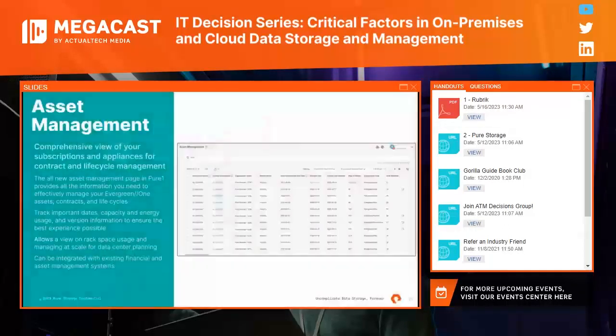SLAs. There's also a brand new asset management page to manage all of your subscription assets, such as subscriptions, licenses, and appliances. This is a comprehensive table view that can be exported for use with your own finance and asset management systems. You'll never lose track of important dates, subscriptions, or hardware again. And custom tags can also be applied for better organization of ownership, billing, applications, or any other piece of information you want to apply to each asset. Tags and all other data, such as location, are searchable, and you can even filter by specific date ranges, such as looking up when renewals are coming in the next few months.